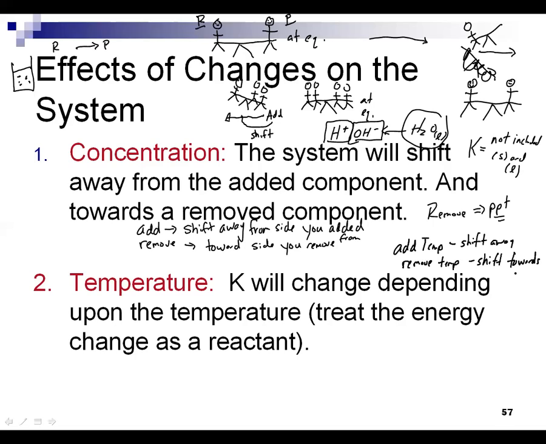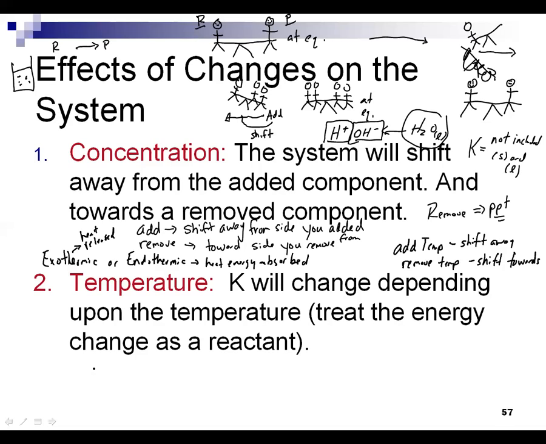And really, temperature all depends on the type of reaction you have, whether or not the reaction is exothermic or endothermic. So we've talked about these before. Exothermic means heat and energy is released. And endothermic means heat and energy is absorbed. And that's important when we look at a reaction.